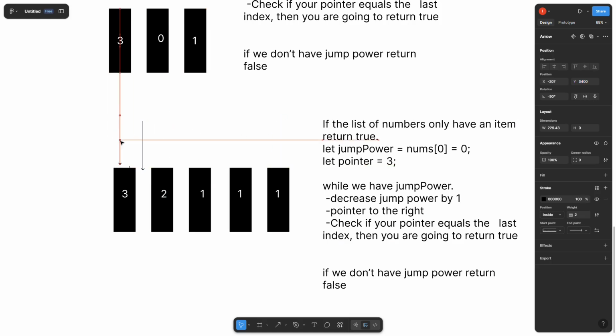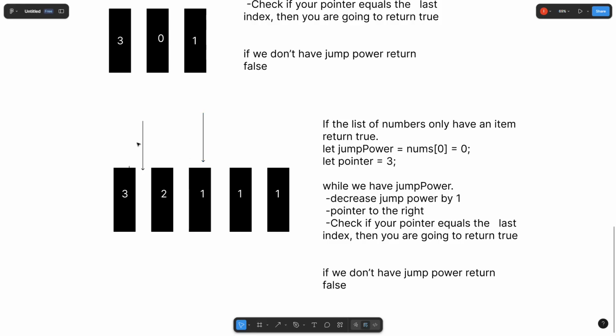Here you have a jump power of 3, so you can reach right here. Here you have a jump power of 2, so you can also reach here. And here you have a jump power of 1.